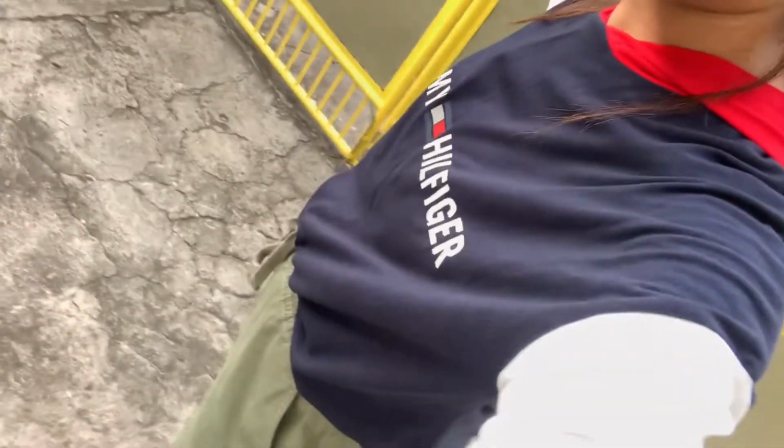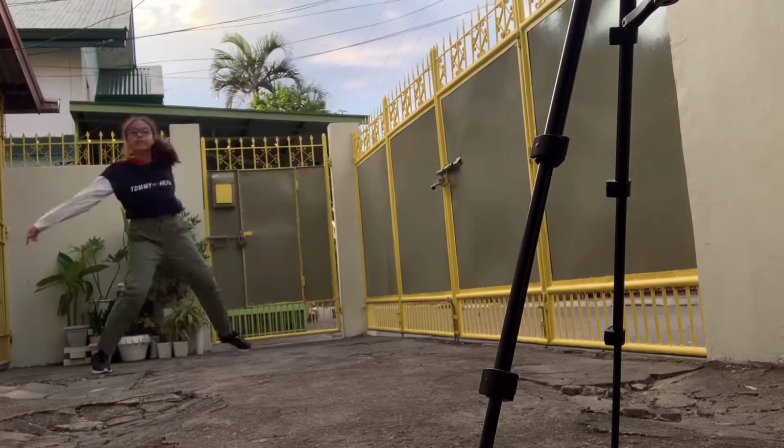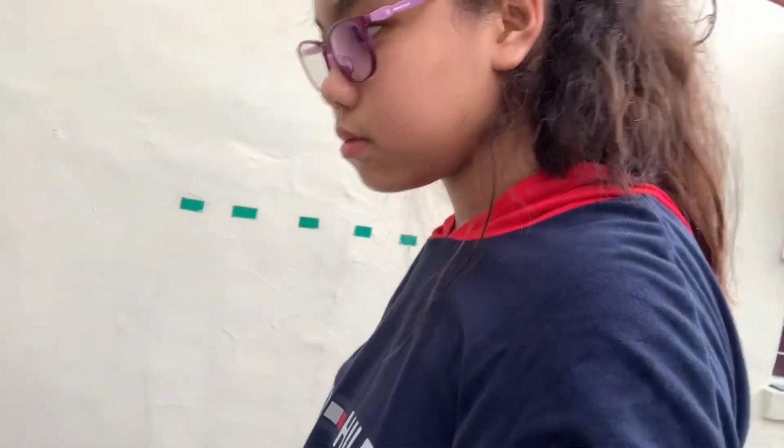Yeah. Time to change for the second outfit. And the second outfit. I like this one. Yay. Just finished this, so time for the third outfit, which is the last one. Third outfit and the last one. I changed the B to the darker one.